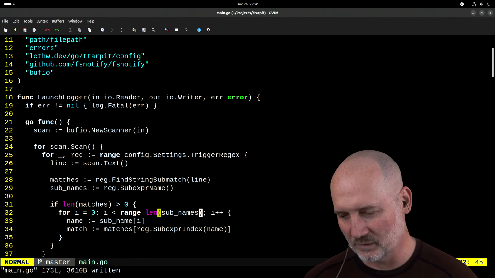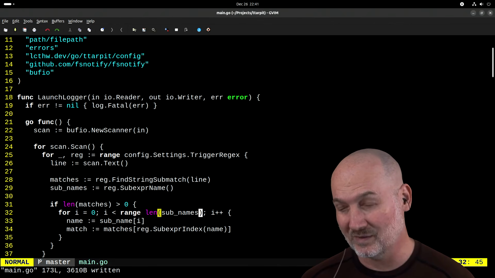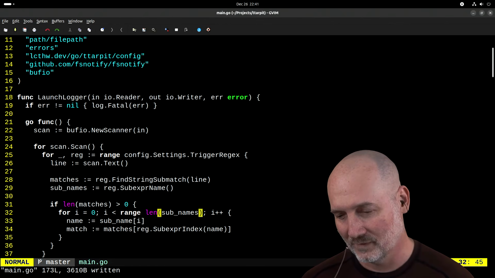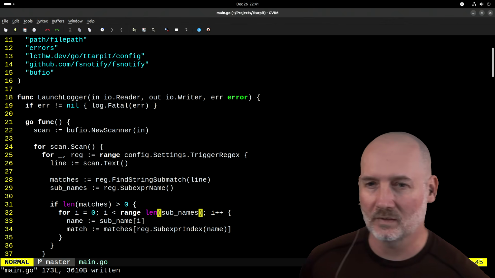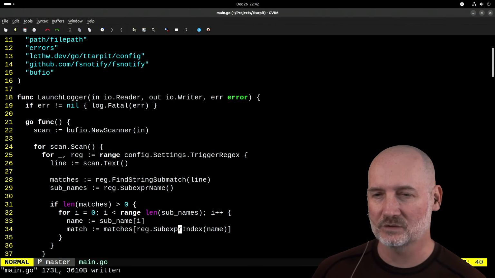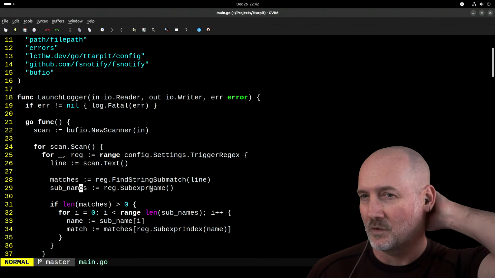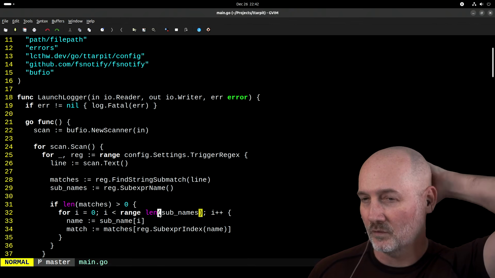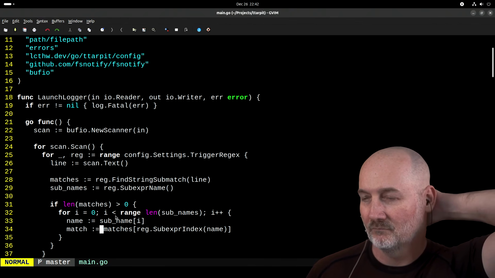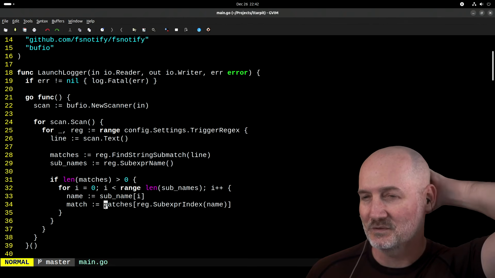Range and sub-expression names. No, but then you need the name to get the index of where it is, because you need to get the match that matches it. So if you have the list of sub-matches here, and then you have the names, you have to go through each name. You shouldn't have to do any of this.